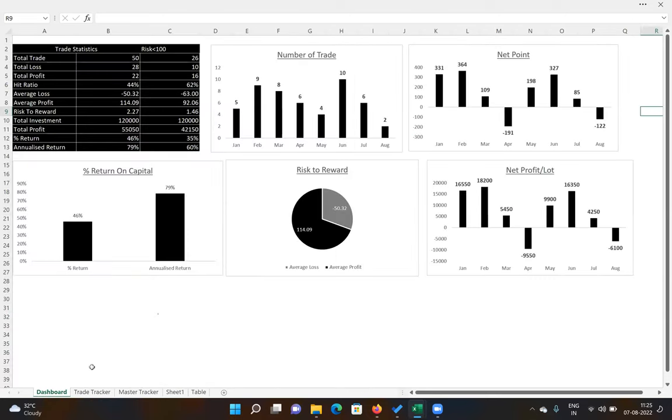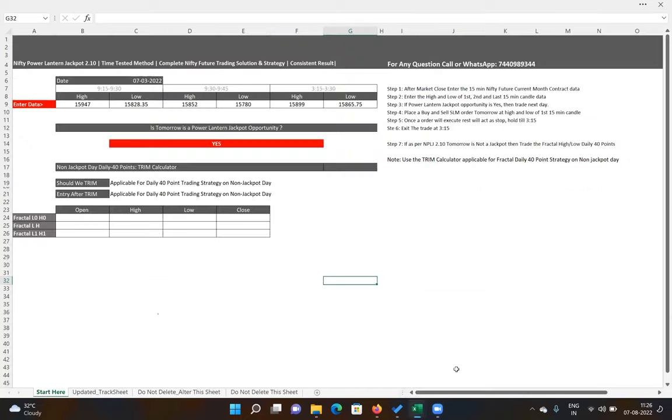One can ask me after the class, or you can ask my brother who takes care of all those things. He will provide you the Excel. Okay. Now it is the time to check the strategy, what you will do. And we will discuss exactly what you have to do. So the idea here is that, as I mentioned, one day before, you have to enter the data here. You have to enter the date of today.